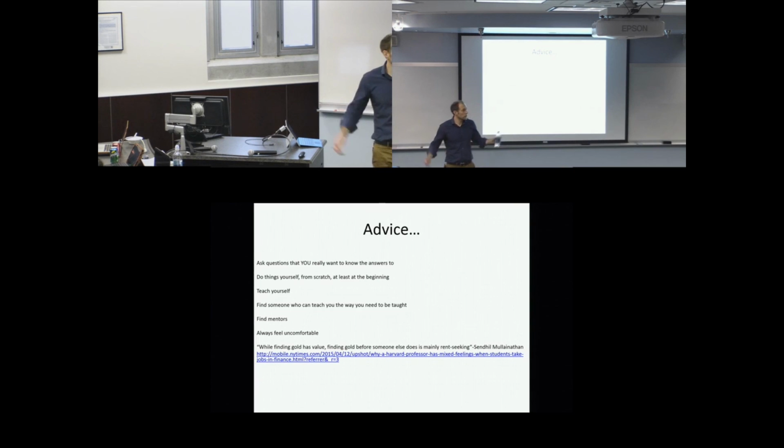There's however many people in here, there's that n minus a few less of the number of ways that people need to be taught. There is not one way that one statistics professor is going to reach every single one of you. Figure out the way you need to be reached, and then reach out to the person who can teach you that way. That might be your buddy in your lab. It might be somebody completely outside of the university, whatever. Find mentors. Everything about any success that I've had is because of mentors that I've aligned myself with.